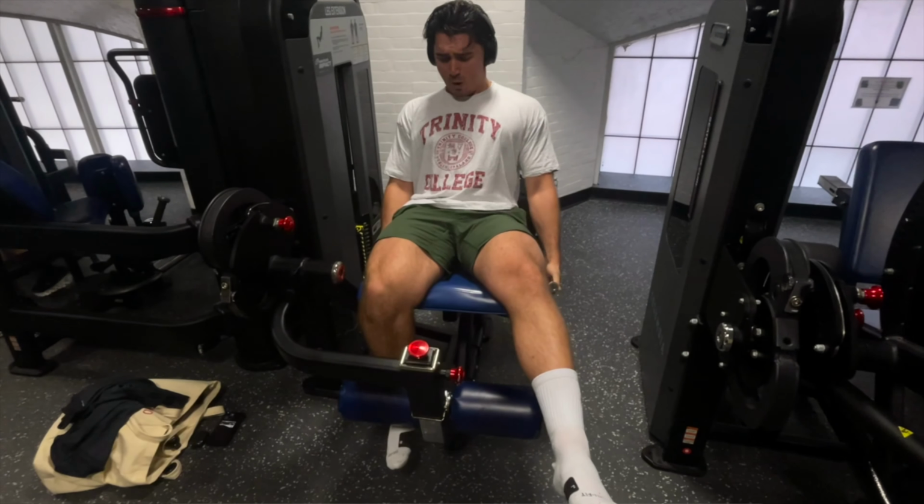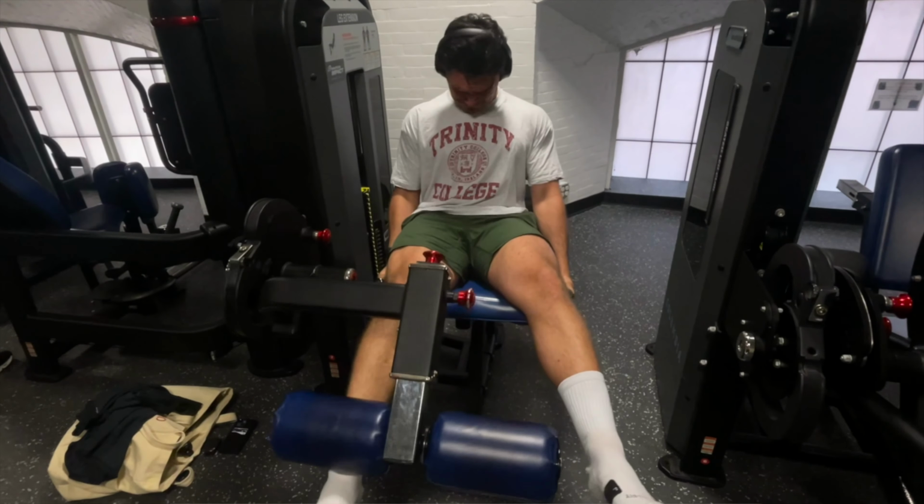But if you want to know what I do on my leg day, here it is. You don't need to follow this order, remember. You don't need to use these exact movements if it's taken. Efficiency is key. If the quad extension is not available at the moment, move on to the next exercise and come back to it later when it's free.